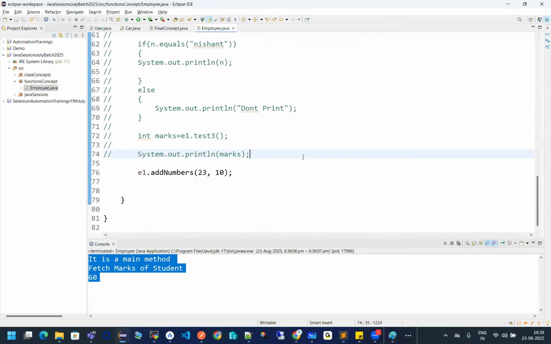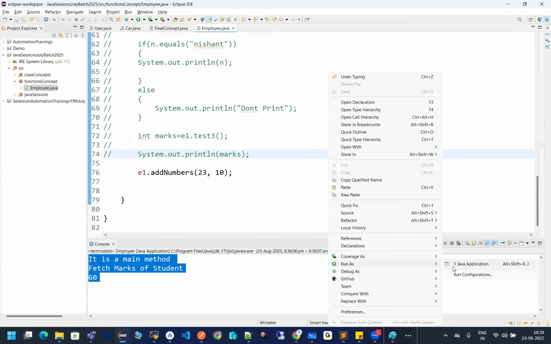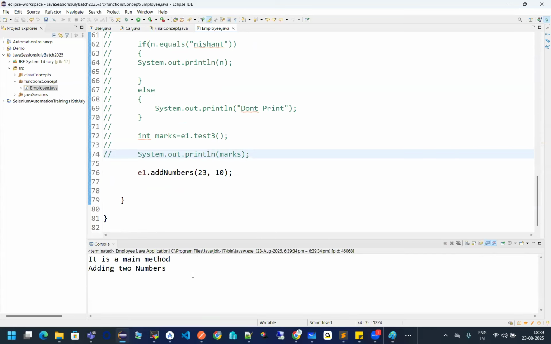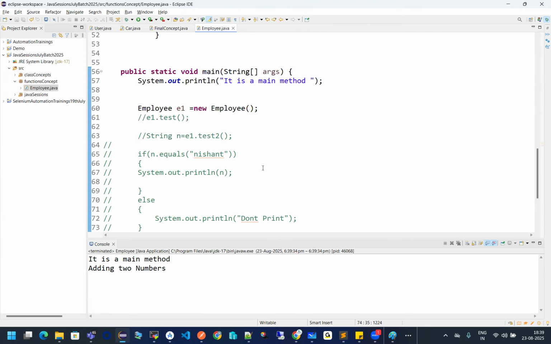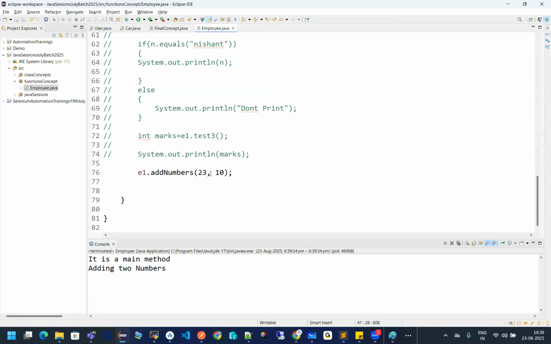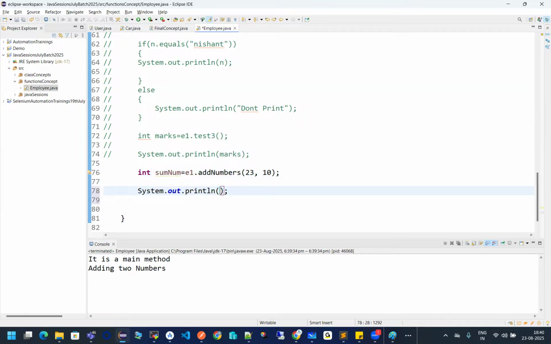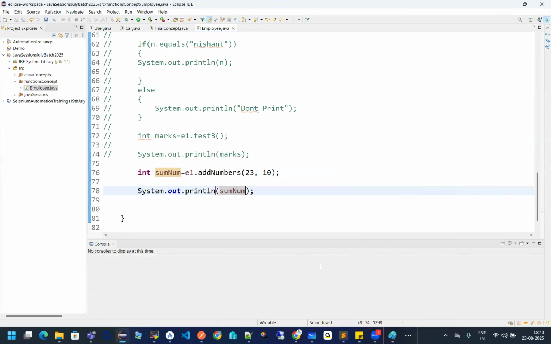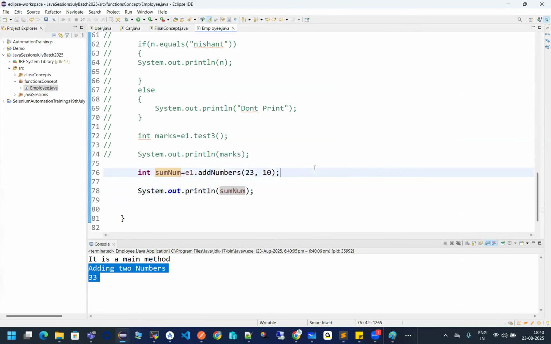Will this work? I'm just calling this particular method, tell me, will this work or not? See this, where is the numbers addition? Where is that? Obviously, why is it not coming? Because I'm not storing it. Even if I am getting a return value from this method, I told you I have to store it. How? Int some number, I am saying. This is an explicit variable I have to take, and then I am printing some number. Now will this print? See this, 23 plus 10.